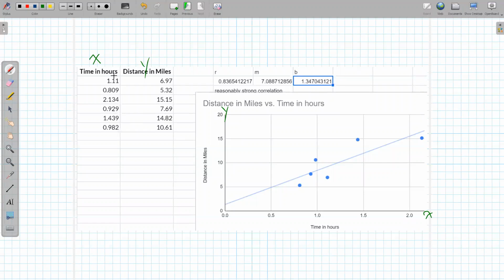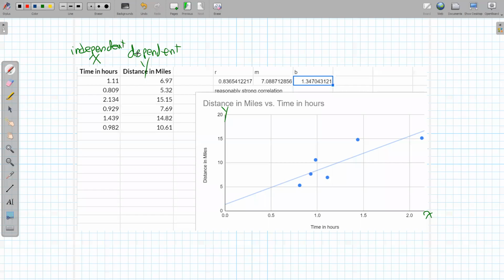So the way I'm thinking about this one here is time goes by. I cannot stop it. I have no control over it. It's independent of me. So that's why I'm choosing time to be my independent variable. And then the time I spend biking dictates how far I've gone. So the distance is dependent on the time. So here I'm saying the y is my dependent variable and x is my independent. Right, time is independent, it just keeps going.